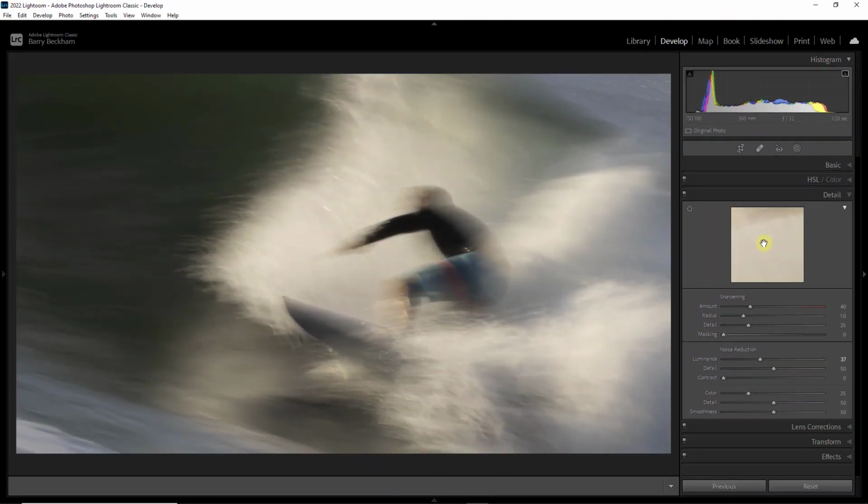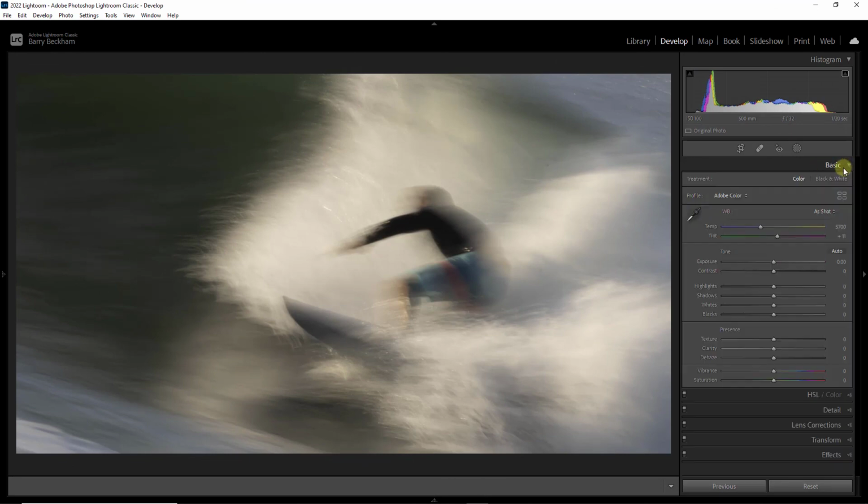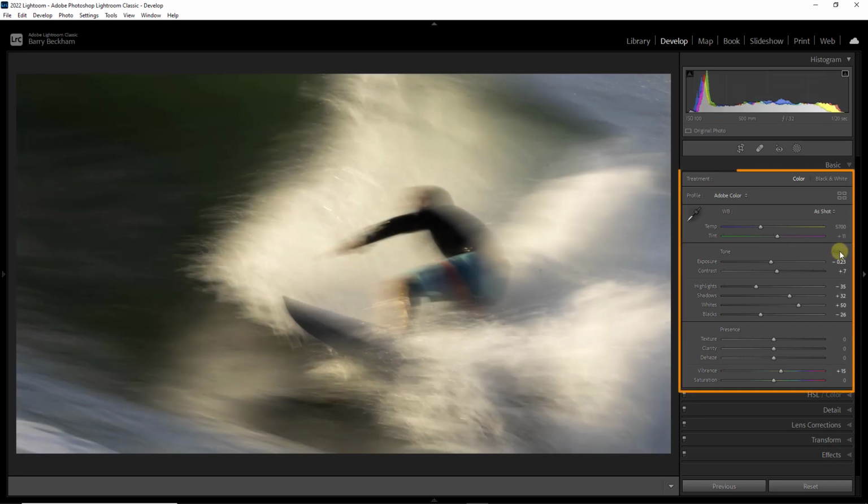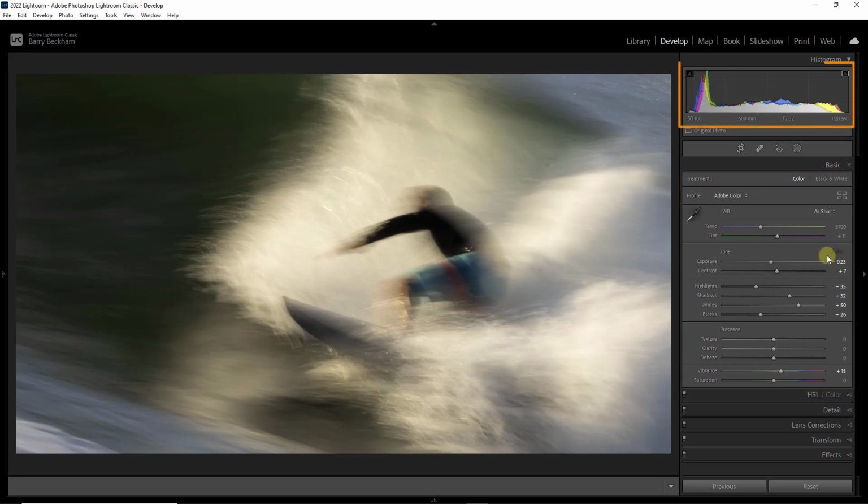So bringing the image back onto the screen, let's close the Detail tab and open up the Basic tab to begin the rest of the global editing. Now to do that, I'm going to turn to the Auto button and give it a click. You'll see all the sliders move slightly. I'm going to use this as my starting point. Now the first thing I'm going to look at is the histogram at the top of the screen, because I'm going to look at maybe moving the whites and the black slider to increase the contrast just a little bit. But I'm going to be looking for the guides up at the top right.